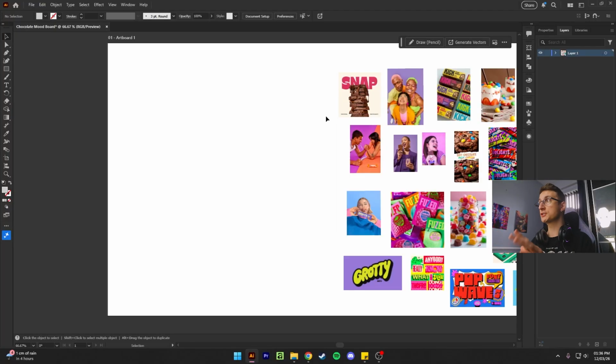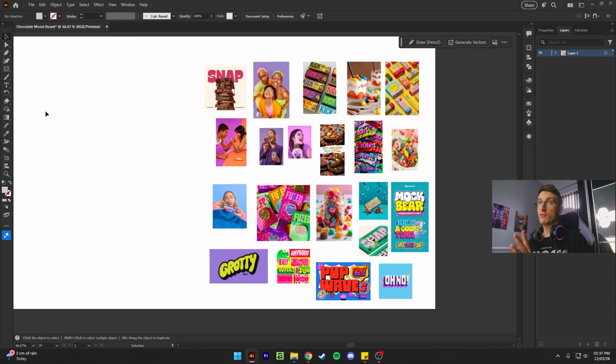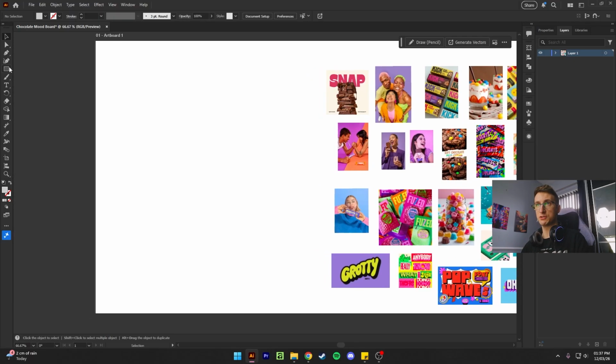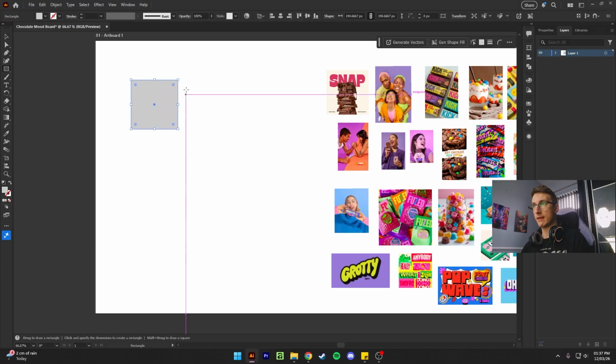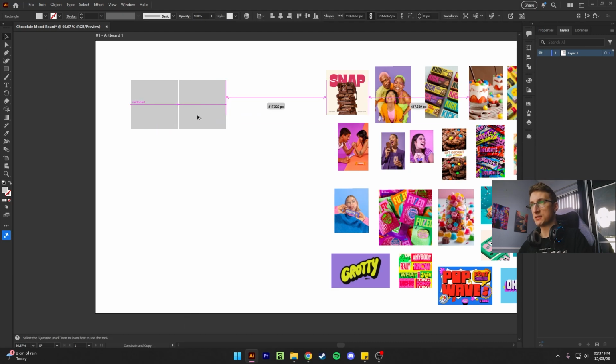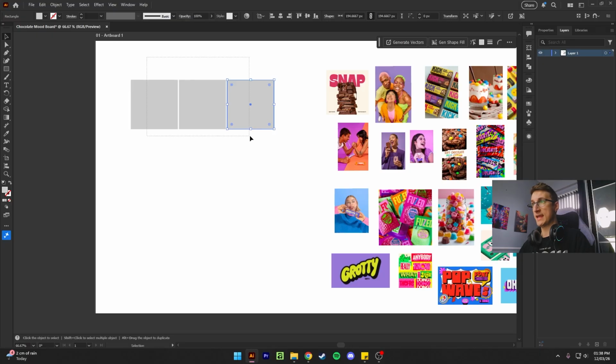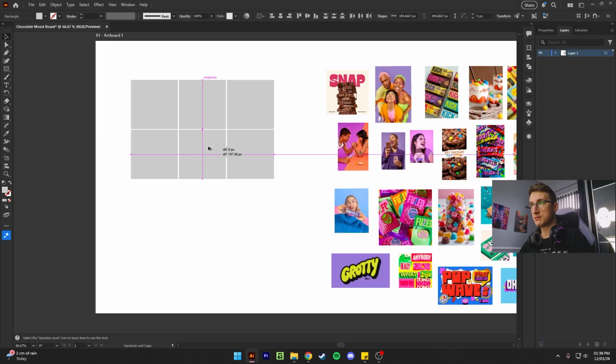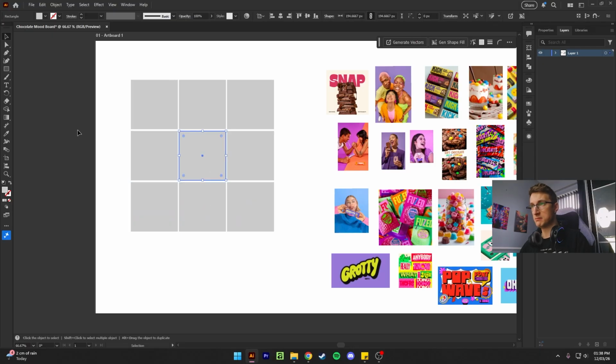Okay guys, so we are actually now back in Adobe Illustrator after curating our mood board. So we've got the images here that I've just downloaded from Pinterest, and what I'm going to do is just get the rectangle tool and make a few squares. Probably not like that actually. Let's duplicate this over, duplicate that over once more, and then I'll bring that down there, and then maybe delete the one in the middle. Actually, no, we're going to keep the one in the middle.